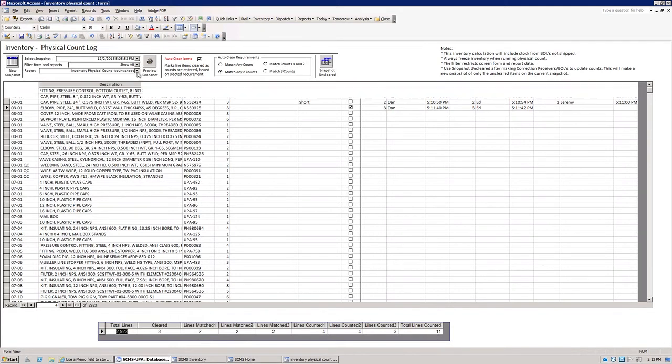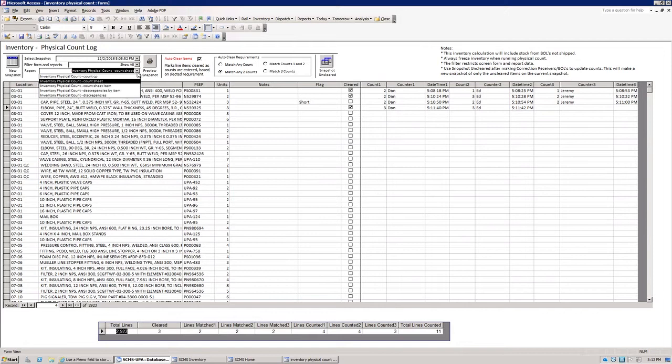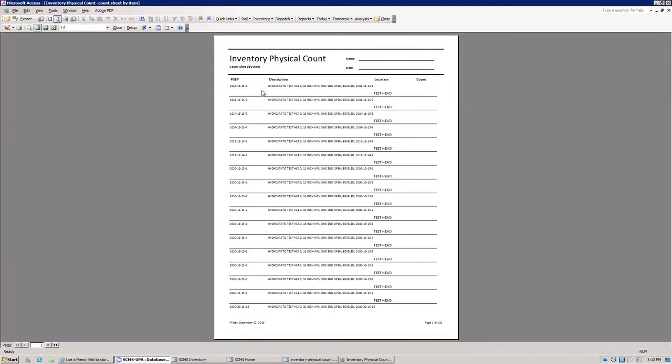We may then find that we want to re-examine a particular item. So instead of location, we're going to pull up a physical count sheet by item. Let's preview that. So now we get an item and its location instead of a location with all the items in it.